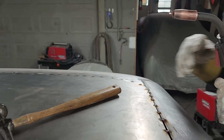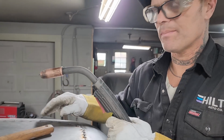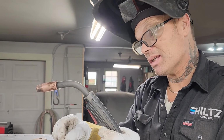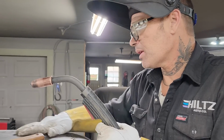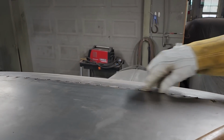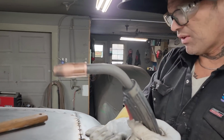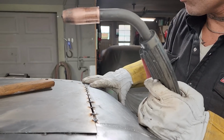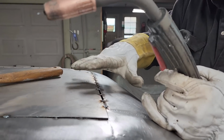I did not butt weld it all the way along across the front. I just ran it over probably a 16th, and maybe even an 1/8 in some places. But when I weld that across there, and I've laid that across that line, it's had a nice rib going along there. I guess the reason I butted it there is because I got this piece. I don't want to build it up too much. I got this piece running over top of this piece to lift it up a little bit.